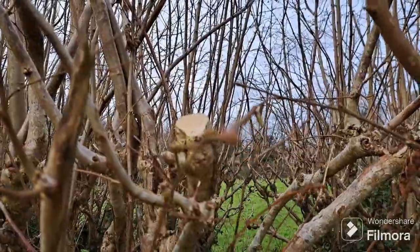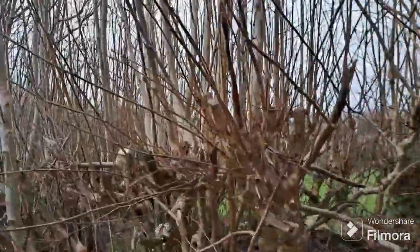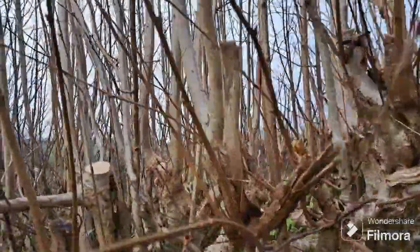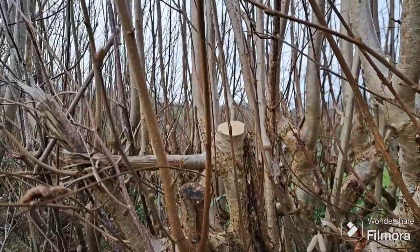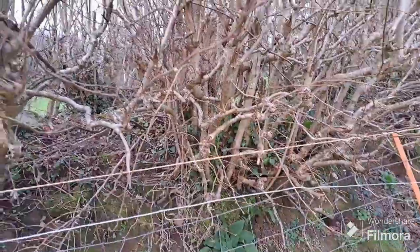You can see I've taken one there, and if I bring you down the hedge, you can see I've selected and taken one from there. And those sticks are down there. They've been processed, but there's something quite fascinating. I'll let you have a look.